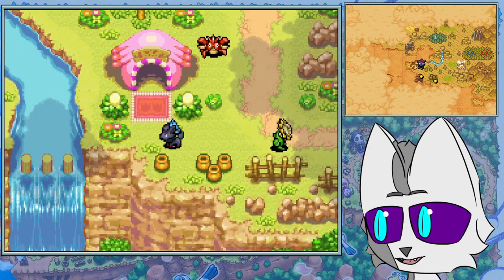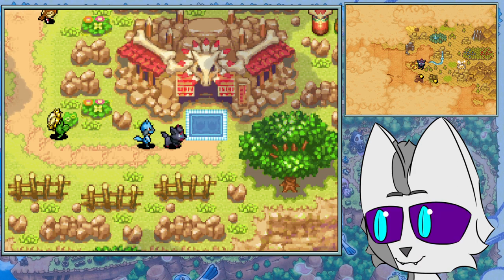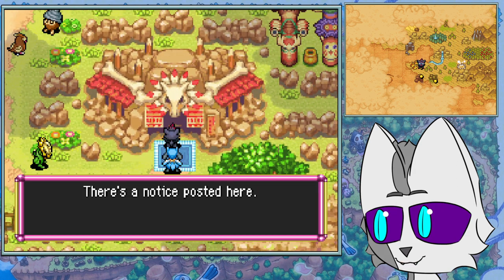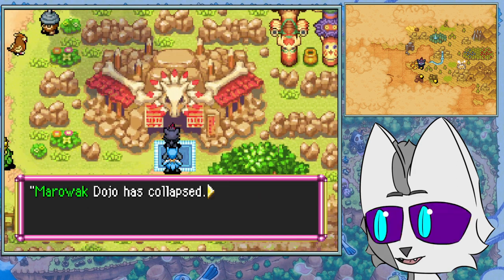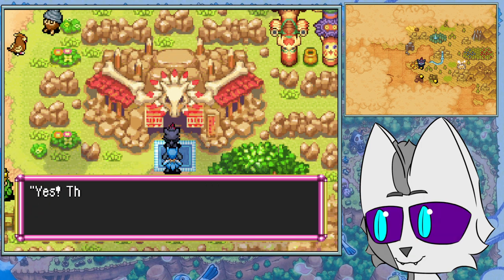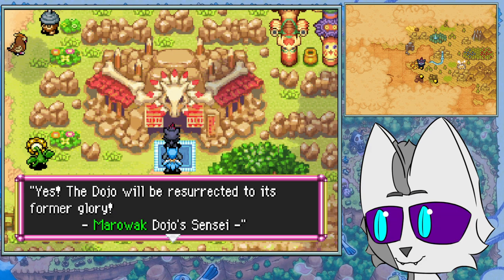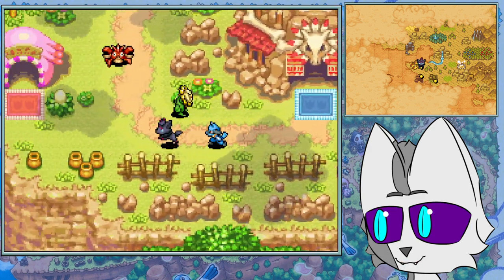Oh, I guess just Chansey's just not home right now. And that looks kind of disturbing. There's a notice posted here. Something's written on it. Marowak Dojo has collapsed, but it will rise from the rubble again. Yes, the dojo will be resurrected to its former glory. Marowak Dojo Sensei.